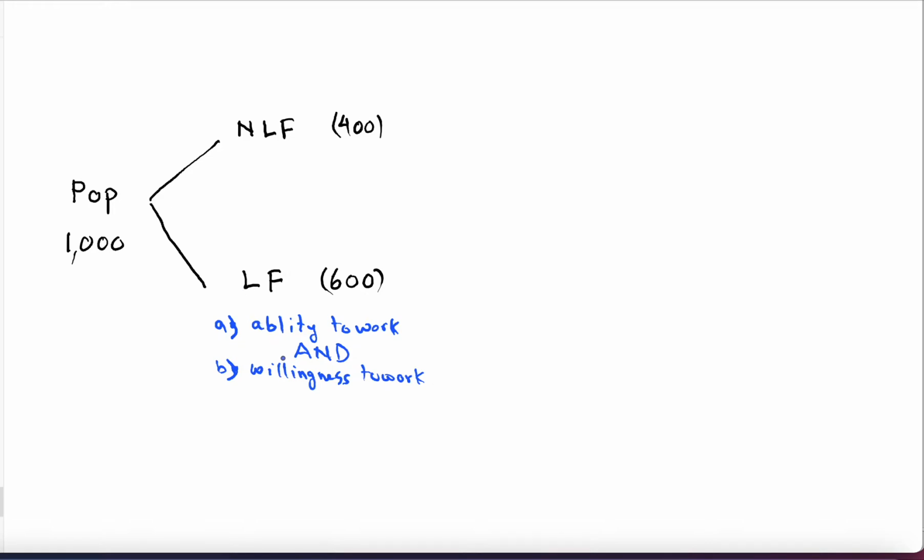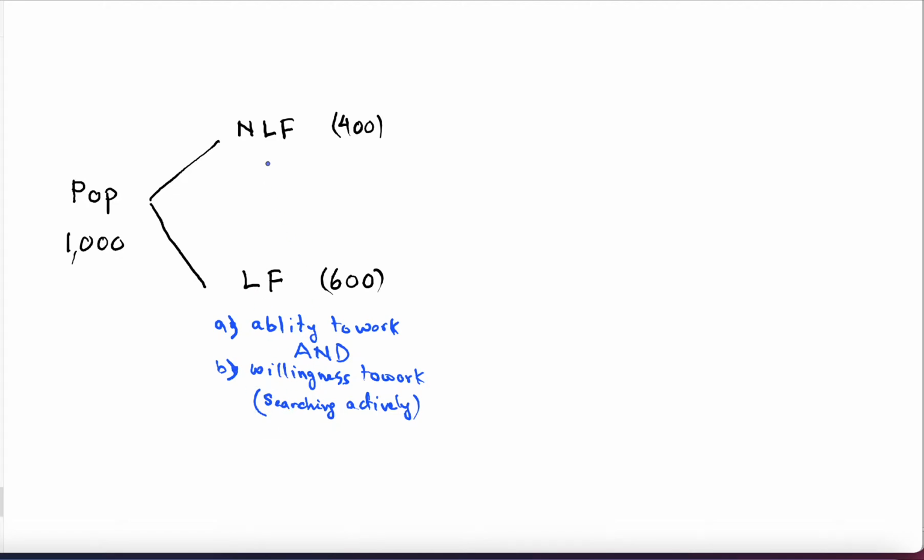So it has to be physically fit, and also showing eagerness to work, applying for jobs and seeking a job, searching actively. That is the meaning of willingness to work. If the person is a graduate and has the ability but is not seeking a job, it means that he or she is not willing.